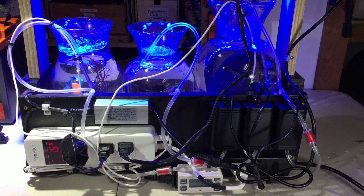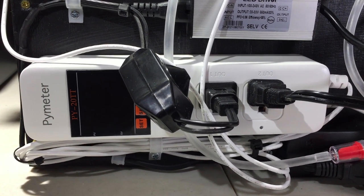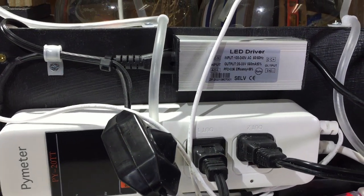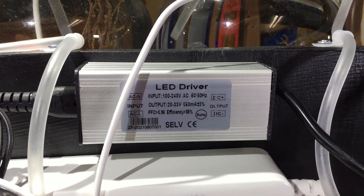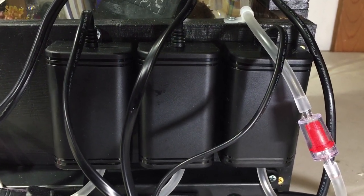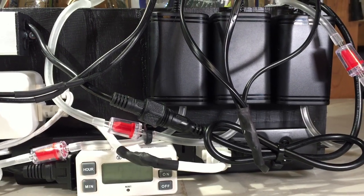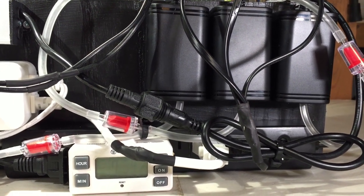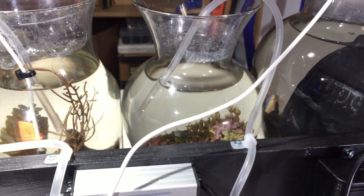I moved this to the bench downstairs so we can take a better look at the components mounted to the back of this nano reef system. This is a heater controller with two built-in probes and two plugs that control the two independent heating elements — one 7 watt heat pad and a 5 watt beta heater for the larger vase. This is the LED driver for the LED bar, driving 54 watts for 18 3-watt LEDs. I went with three air pumps since aquarium grade check valves that are not brass tend to be very low quality — I didn't want to have to constantly tweak three valves coming off one central pump or risk that one vase may lose air. Three pumps were simply a better option, and you can see here that I combined all three AC plugs into one to save a little real estate on the integrated power strip. The silicone airline is routed through check valves and physically mounted to the rim of the board housing all the components.